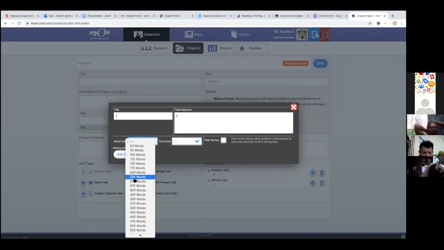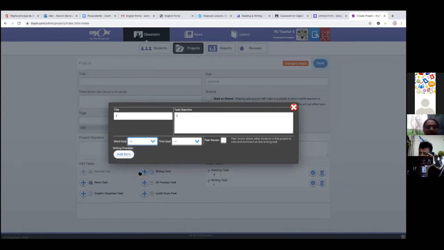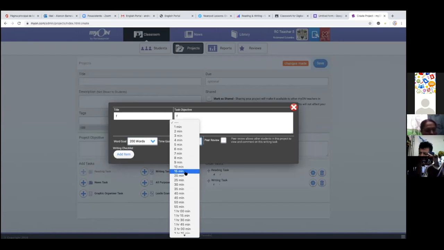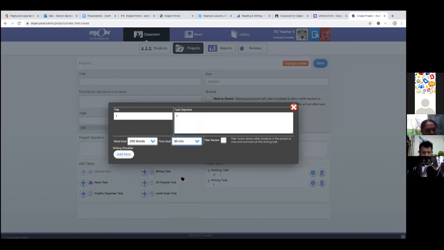So for example, for little kids, you can ask them to come up with a list of the words that they didn't know, that they learned while reading the book. Or you can ask 11th graders, for example, to write a 200 word essay if you want. And you can set the time goal: I want my students to write a 200 word essay in 30 minutes.